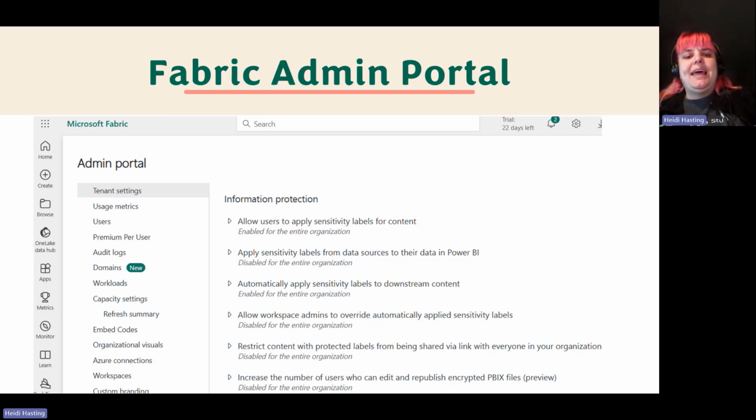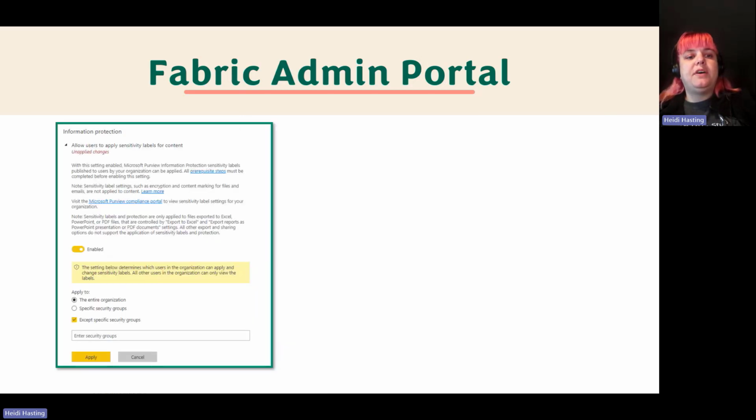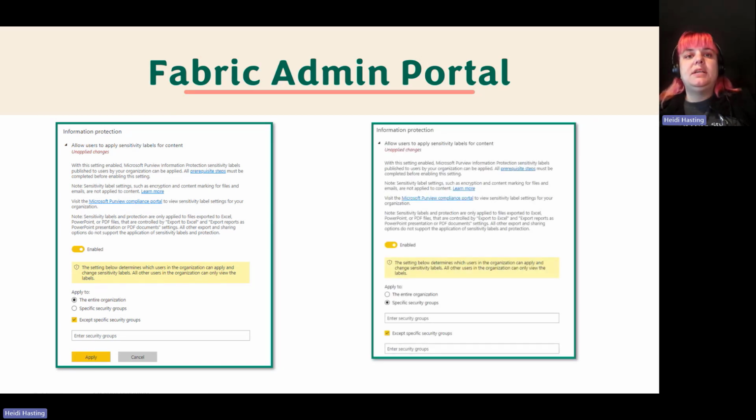So what you want to do is allow users to apply sensitivity labels to content. Without that enabled, they can't publish anything that has a sensitivity label applied. It just doesn't take it into account. So you want to make sure you enable it. But when you do enable this feature, you have the option to specify enabling it for your entire org or for a subset. So if you're considering piloting this before you actually adopt it wider in your org, you might have a series of business champions you want to pilot it with first and then open it up to other users in your org. This allows you to specify either just a security group, the full org, or an exclusion.